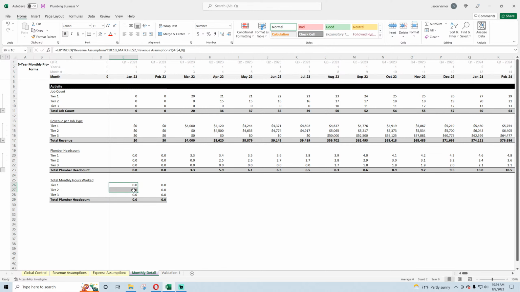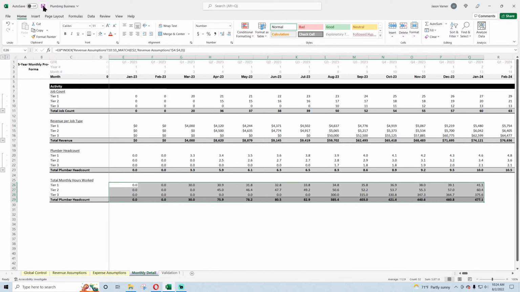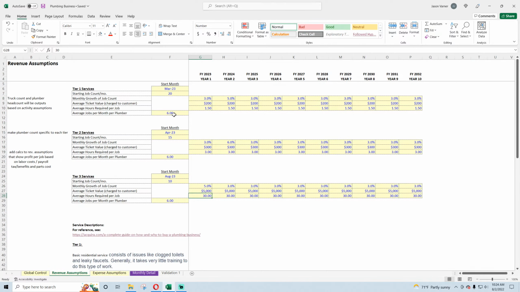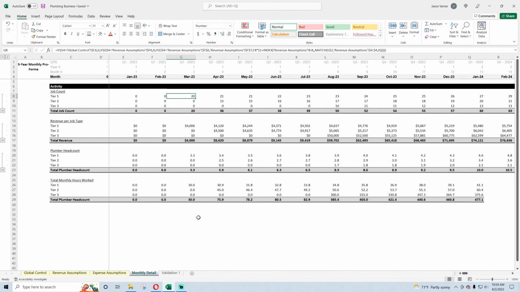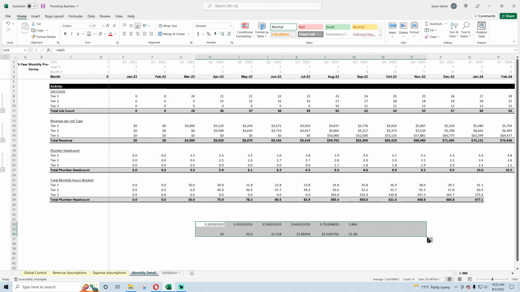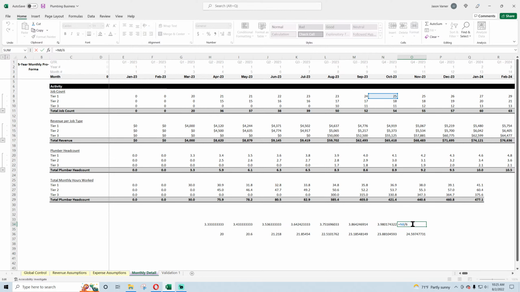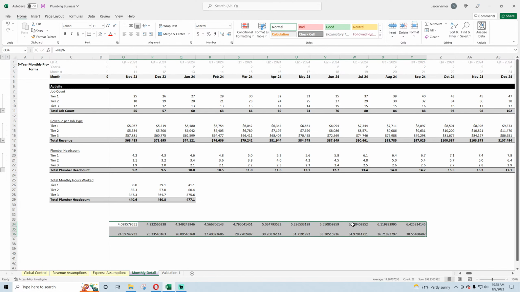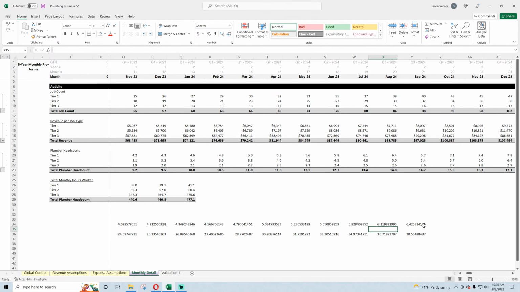And we would definitely want to make sure these numbers make sense. So here, 20 jobs, average count is 6 jobs a month. So you'd have 3.3 plumbers, each doing on average 6 jobs a month, 20 jobs. Okay, so that is good. And let's drag that over, make sure. 4.1. Okay, I just want to make sure this is matching up with 5.8. Okay, so it looks good.